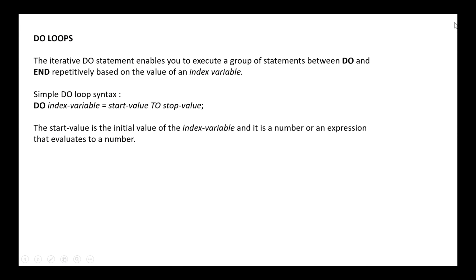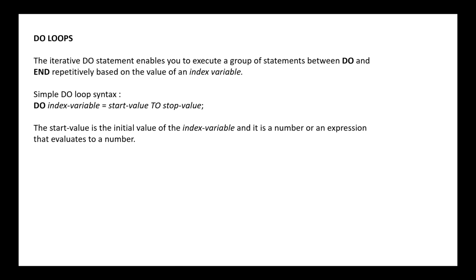Welcome to this section part of the course. In this section, we are going to be learning about iterative do statements, the do loops. SAS has a simple iterative do statement. This statement allows us to execute a group of statements, but these statements have to be between do and end, based on a value of an index variable.